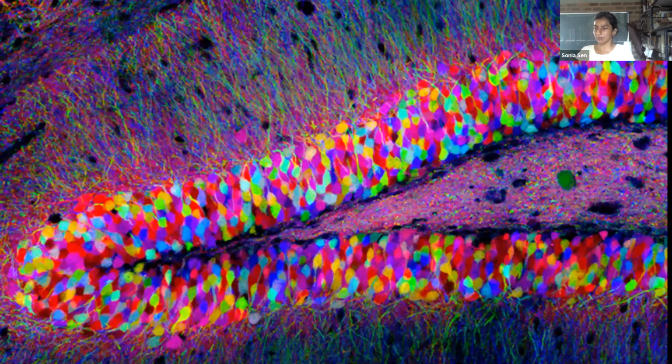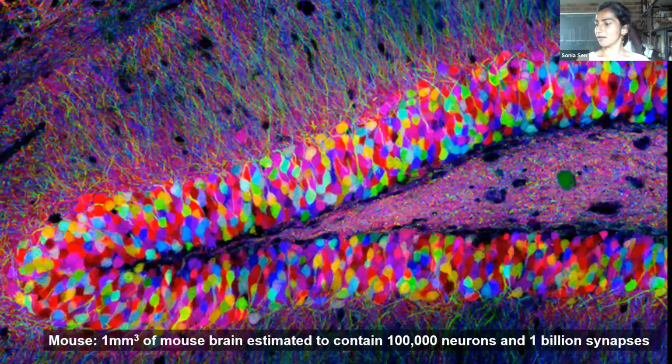And they make an estimate that there are about 100,000 neurons in that volume. And again, this is an estimate, with about 1 billion synapses. That's the level of complexity of nervous systems that we're talking about. The reason I'm talking about this is because this is a developmental biology course. So I want you to keep thinking, how do you get the genome to make this, right? How do you get the genome to make 100,000 neurons for this small volume? And how do you get them to make those 1 billion connections? How could the genome encode for something like that?